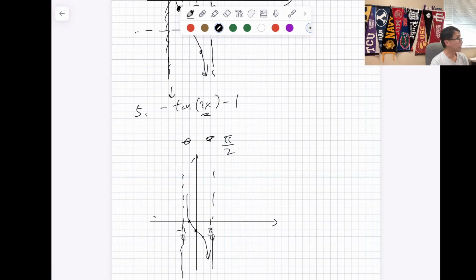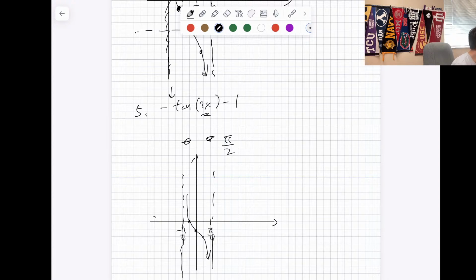Pi over b, right? Pi over 2. So pi over 2 is the whole period. But if you start at center, I want to see how far from here to my left hand or right hand. So that means I want to see my half period. So I go either side of half period, and that's the whole period. Imagine there wasn't a negative sign in front of the tangent graph. Yeah, but cotangent starts with an asymptote though. So it's really similar to the cotangent graph, but one starts at center, one starts at asymptote.